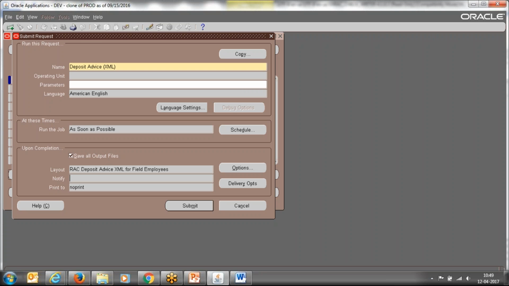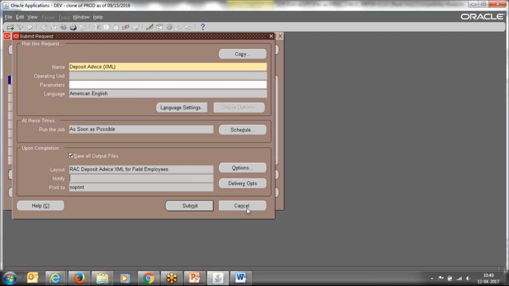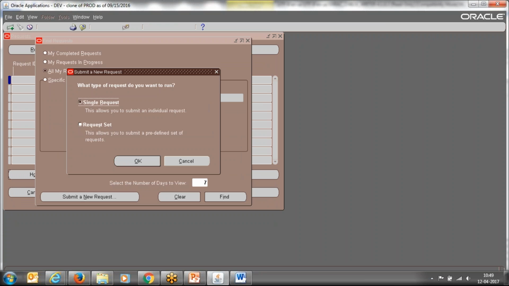So this is how we are creating an XML Publisher report. We are creating a data definition, we are creating a template, we are registering a concurrent program and XML report. And once we register this, we get a layout attached to it, and we can change it to a different template and different format. Once you run this report, you will get the output I showed you, in PDF, XML, or an Excel file. So this is done with XML Publisher.